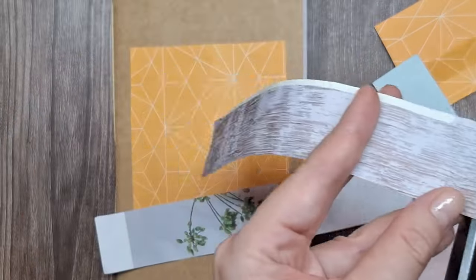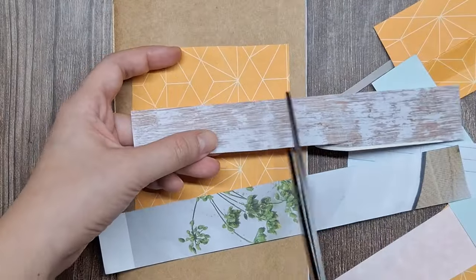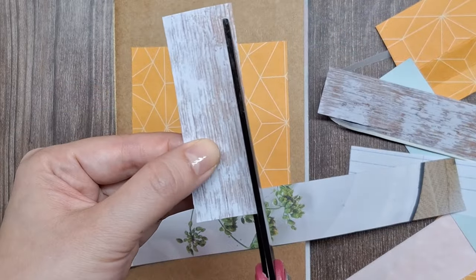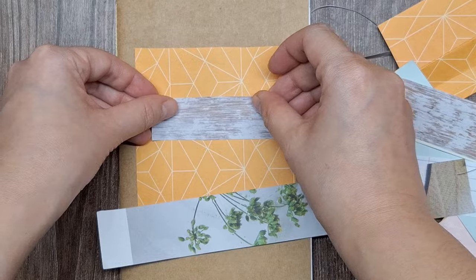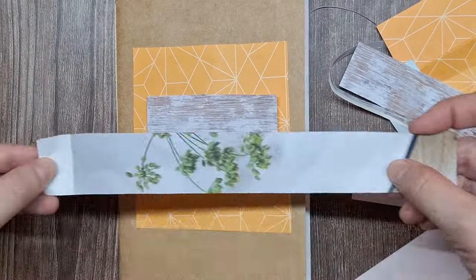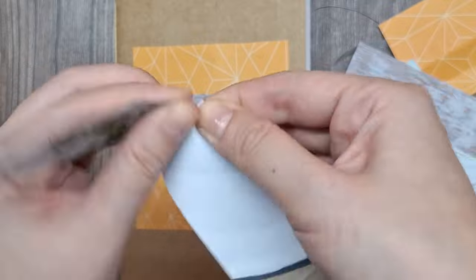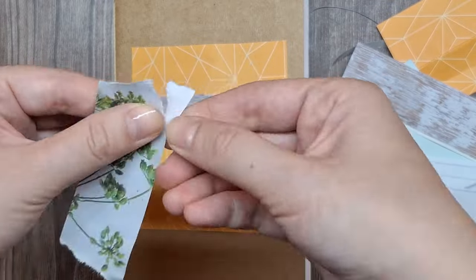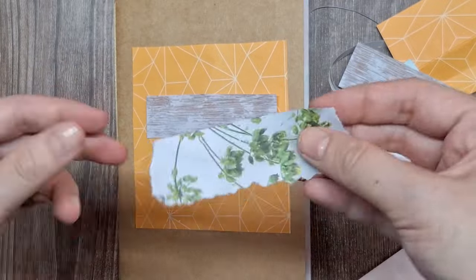For example, this printed yellow paper packaging from Scribe, which is a local stationery store here in the Philippines, adds a pop of color. Next, let's use these other strips of scrap papers to create a collage. This method allows you to blend different patterns and textures, adding depth and interest to your cover.